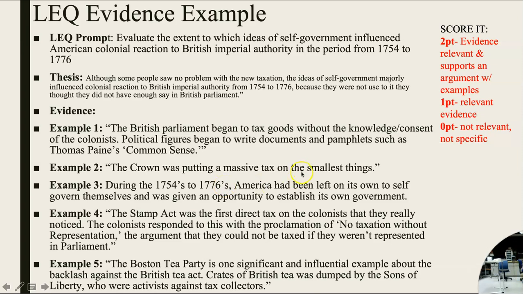Now, what they're talking about is salutary neglect. And had they talked about it from earlier, then that would have been okay. But it's not, right? It's out of time frame, so it's not a good argument for this.